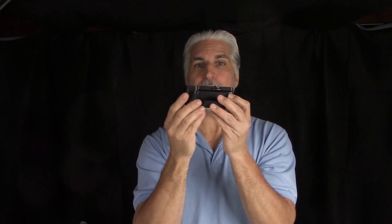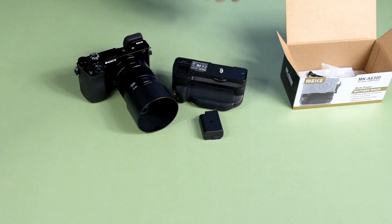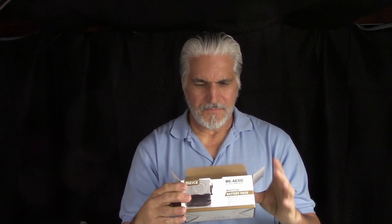This is the grip, obviously. It's pretty grippy too — I like it. You can grab it really well. And you got this little battery guy here, as you can see. It's not an actual battery, but it looks like it would fit in a battery slot. And we have — oh, I don't like this — we have a cable. Obviously it's an external cable. I don't like external cables on my cameras. I don't even like straps on my cameras. Let's see how this all goes together. And oh hey, instruction manual is in there. I'm a guy — don't need instructions.